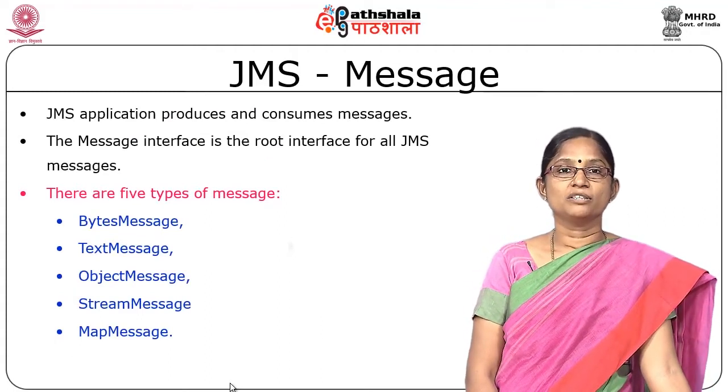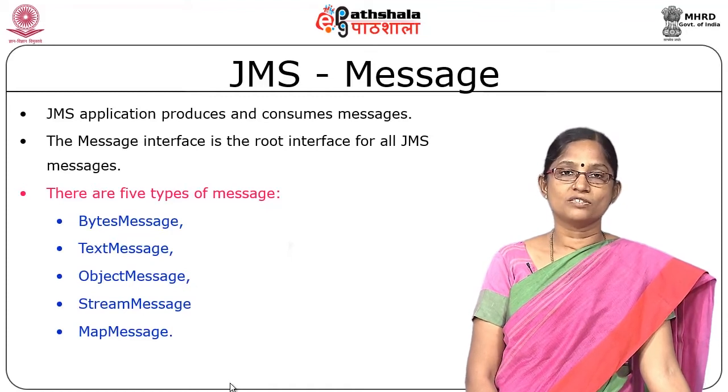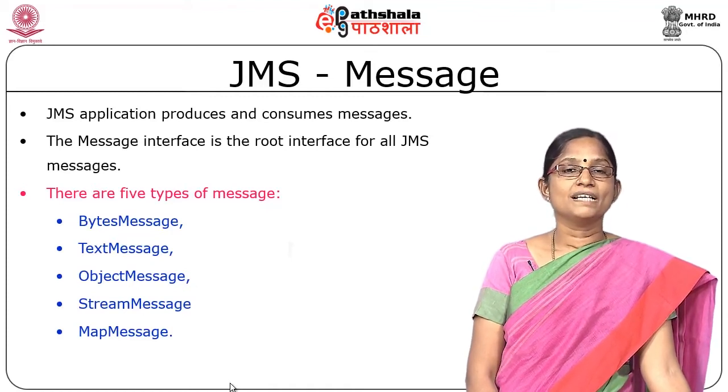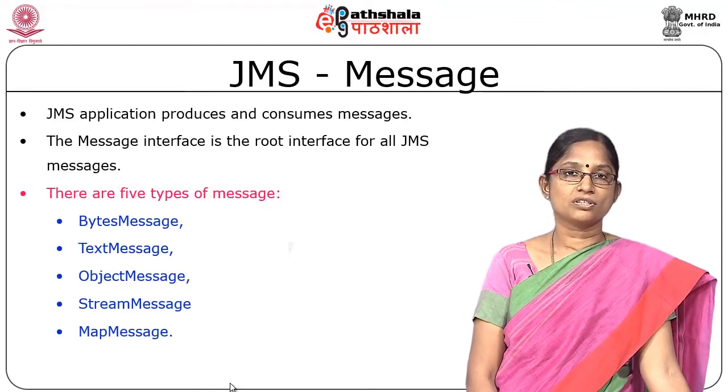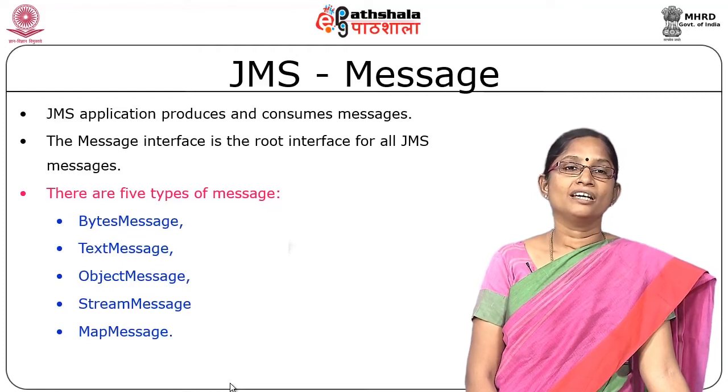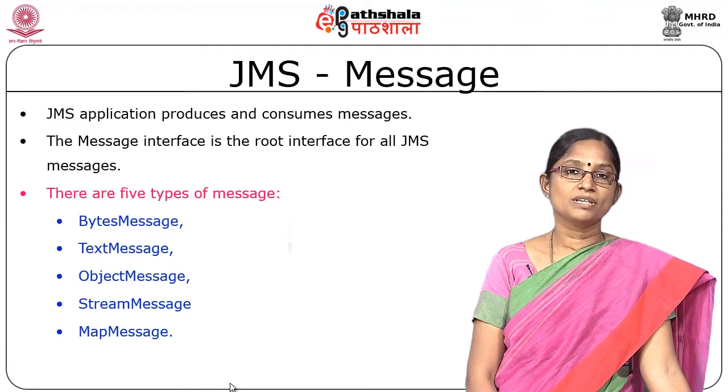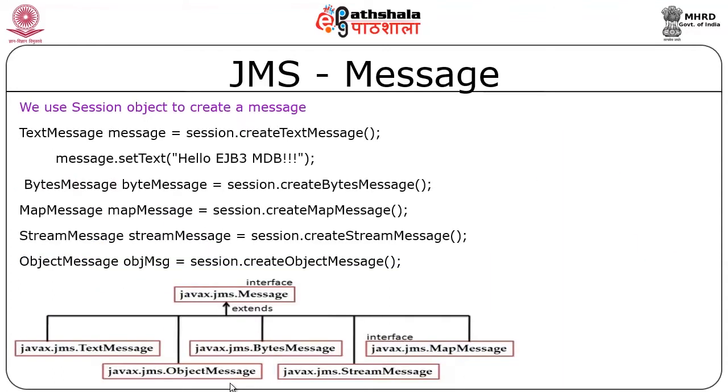JMS application produces and consumes message, that we have seen. The message interface is the root interface for all JMS messages. So, basically there are 5 types of messages. We can name it as bytes message, text message, object message, stream message and map message. Now, this message has to be created only from the session object.